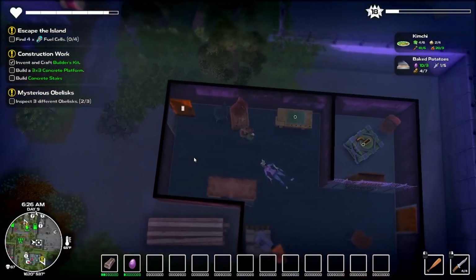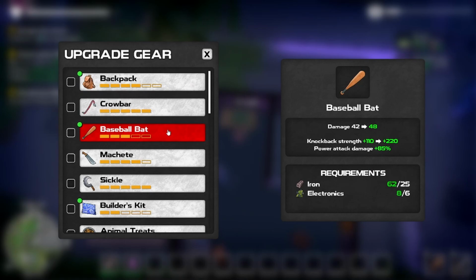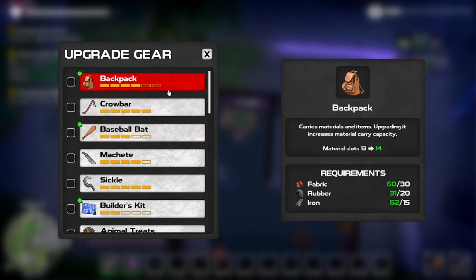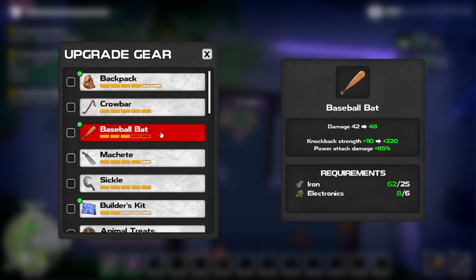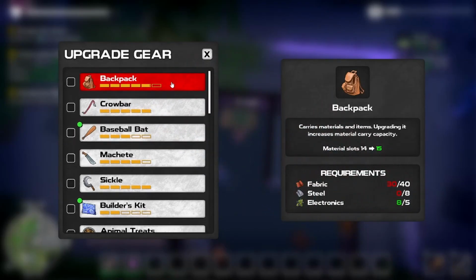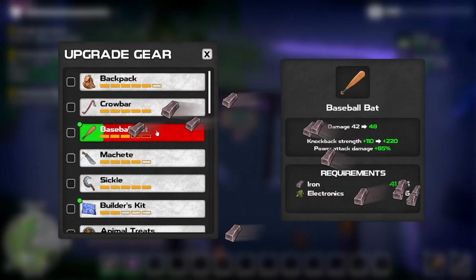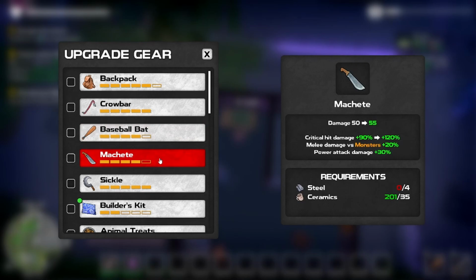Alright, let's come look in here. We can upgrade some stuff. Do we upgrade our backpack, or do we upgrade our iron? Actually, 15 and 25, that's 40, and we have 62. We can actually upgrade both of these. So let's go ahead and upgrade our backpack, because carrying more is always a bonus. Then we can upgrade our baseball bat as well, taking our damage up to 48.